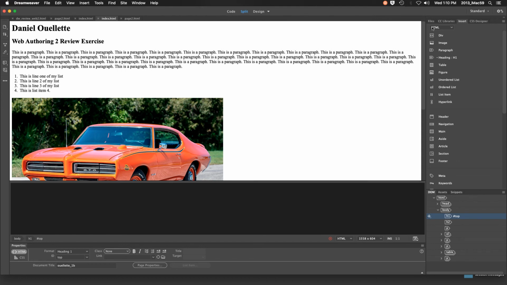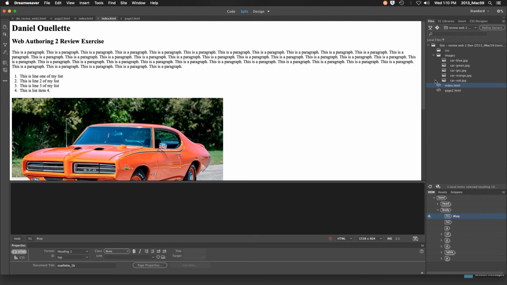Okay, so let me pop over to the Files panel quickly and just show you the structure. I do have a folder called CSS. That's where I want to save the file. So the way we create an external style sheet is through the CSS Designer tab. And you'll notice here we have a section called Source, then Media, Selectors, and Properties. We kind of work downwards on this. We start by establishing a source. I can either click this link here or the plus.